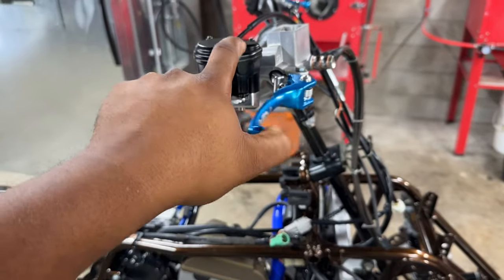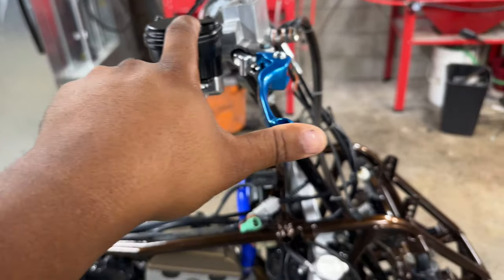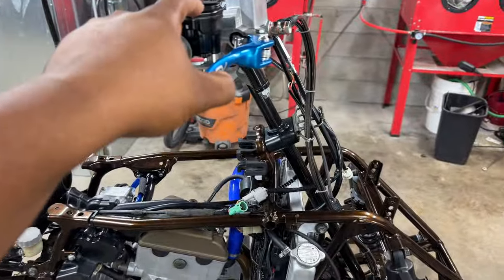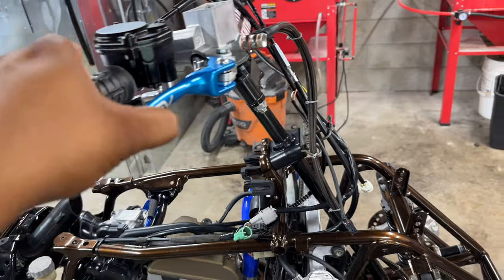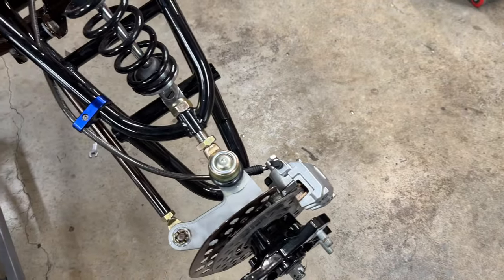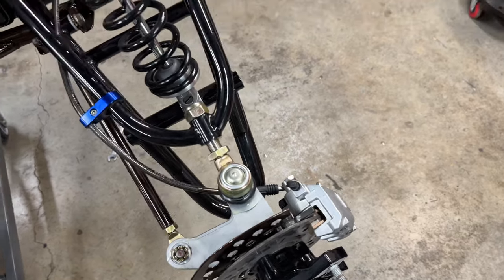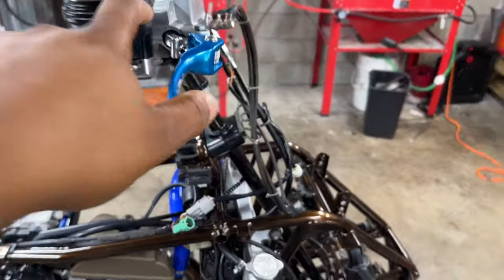And then one thing I always do for good measure is, when it feels right, I bleed them the old fashioned way by squeezing on the handle and loosening the bleeder on one side so the lever goes all the way back. If the stream looks good, with no bubbles or air, you close it, let the handle go, repeat for the opposite side, and now we're good.